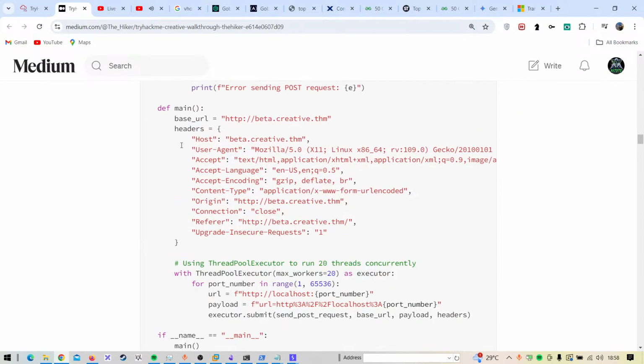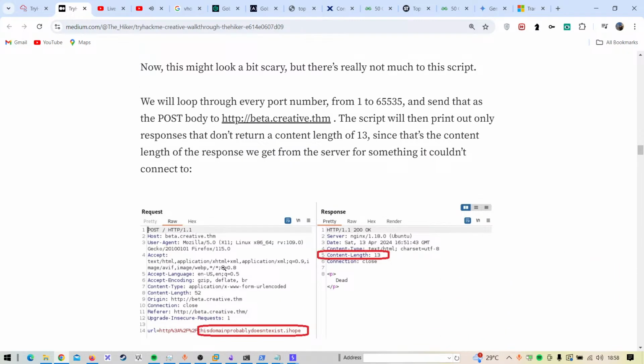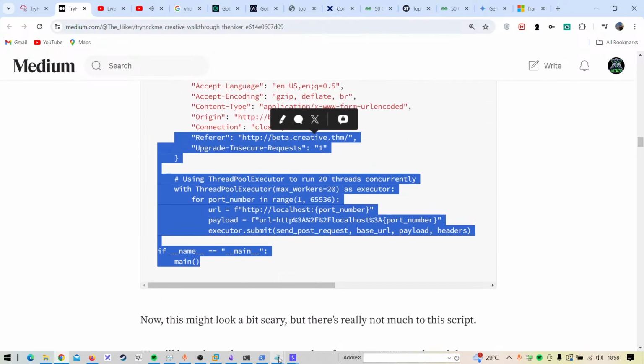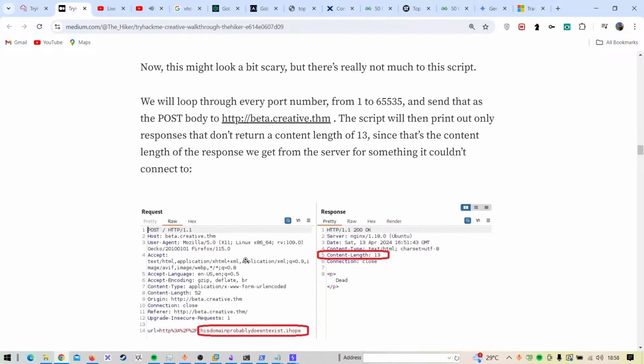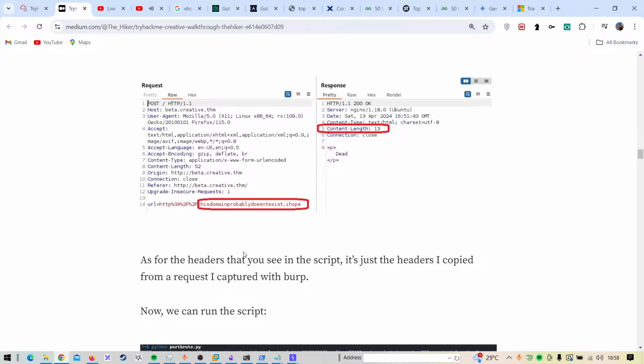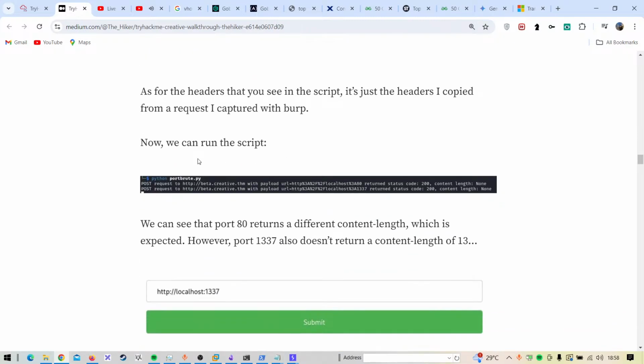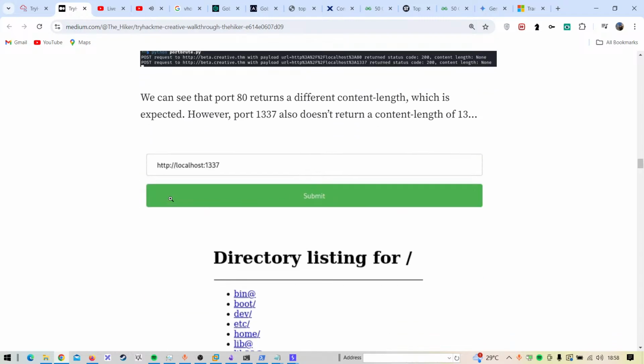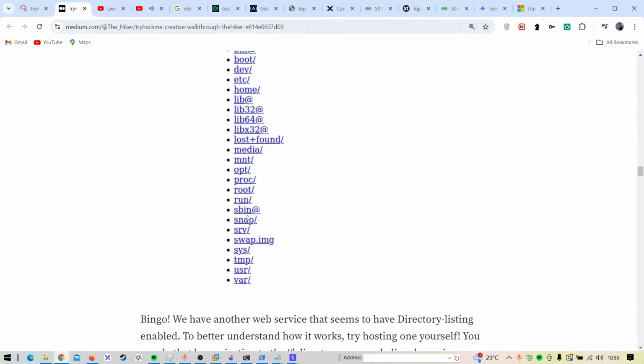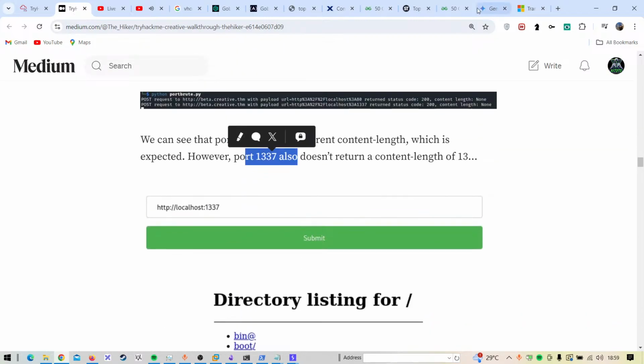Technically this is the same thing we did in Intruder, but I don't know why he made a separate Python script. Okay, he found the 1337.